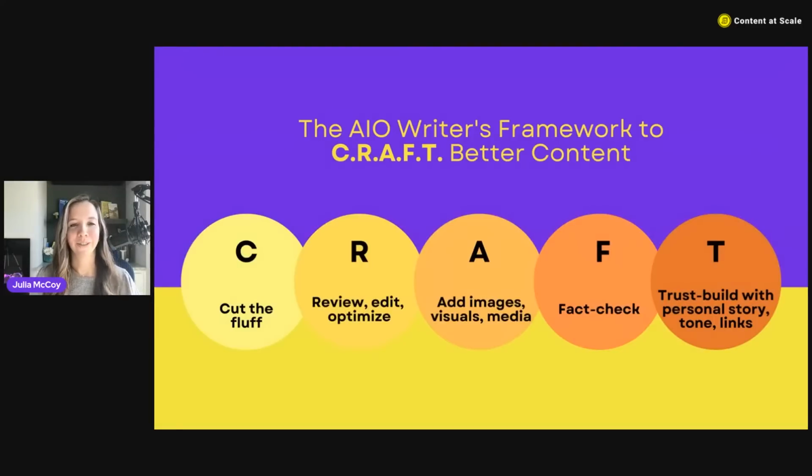You got to look for all the extra words. On the ContentScale blog, we have a list of 50 words that are very typical to fluff. So, extra conjunctions, extra adjectives, extra words you really don't need. You got to cut those. So then the next step is R, which stands for reviewing. You want to edit this and optimize it to make it better. Optimization includes SEO. So our tool, ContentScale, which you're going to see, because we're going to switch to actually showing you this tool live. I'm going to write for one of you guys, depending on who raises their hand fast enough. So you're going to see it in action.